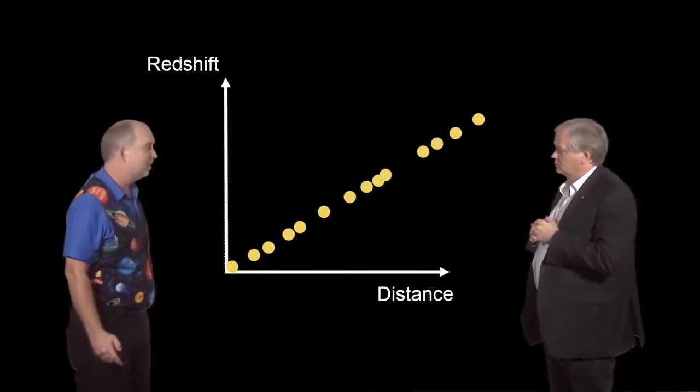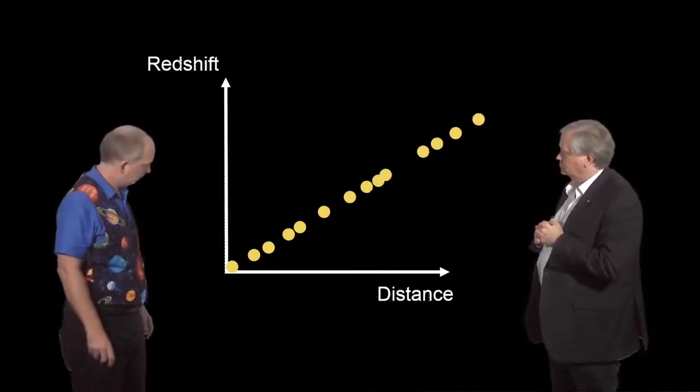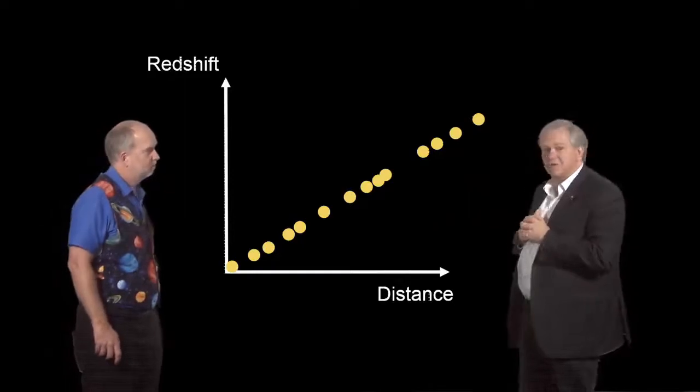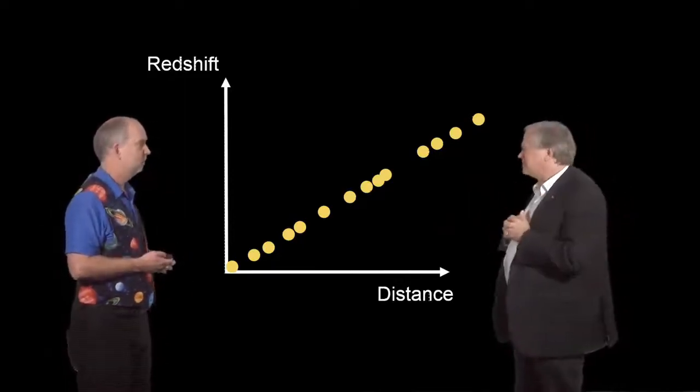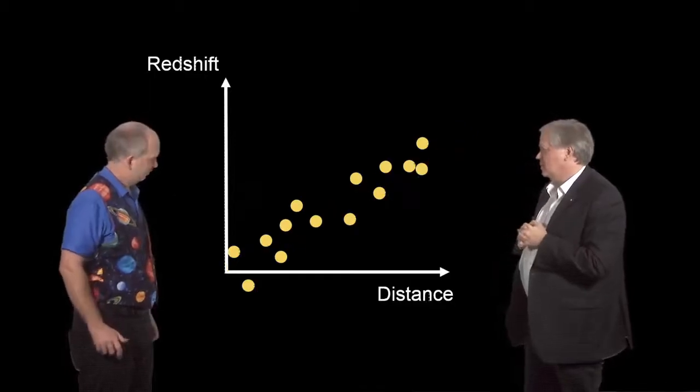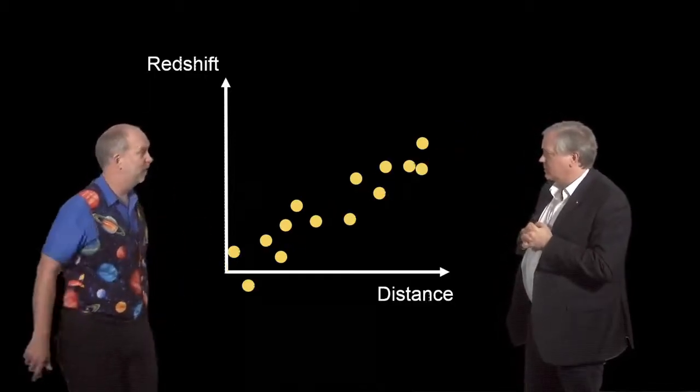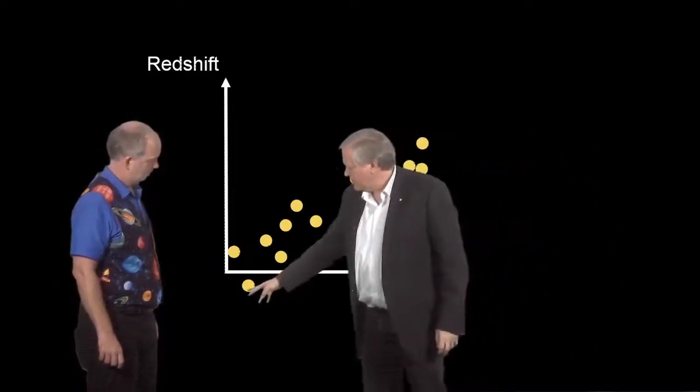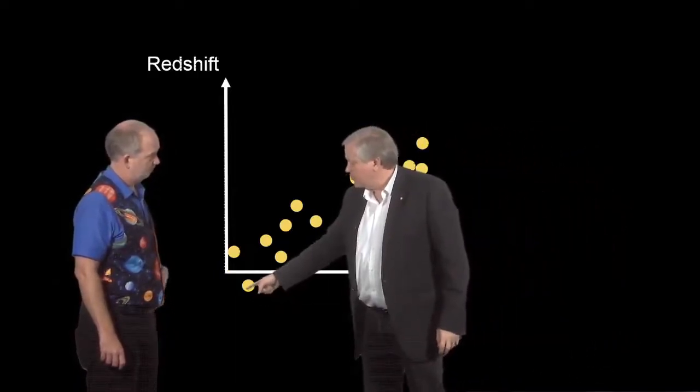But now if we make space expand and get rid of the mass, you get a nice beautiful straight line. Yep, nice straight line. Distance and redshift are exact. And the reality of the universe we live in looks something like this. So let's just add the two last ones together. And so you have motion. So for example, this might be the M31, the Andromeda galaxy, which, you know, happens to be coming towards us.